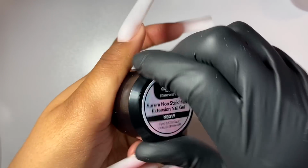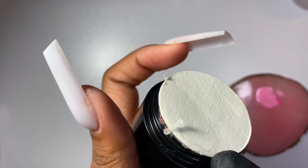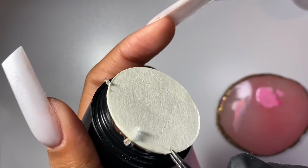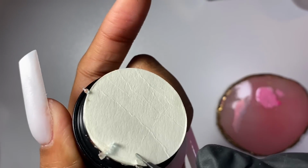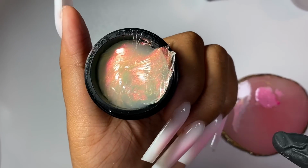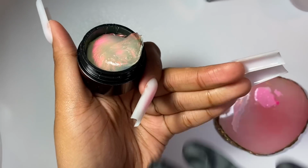Okay, so first I'm gonna take this aura sticky gel. I haven't used this, but it's kind of flooding, like okay, let's see if I can take this off with my tweezers. Oh my goodness, this is super thick. Is this a bad idea? Maybe, most likely, but we're still gonna go ahead and try it.